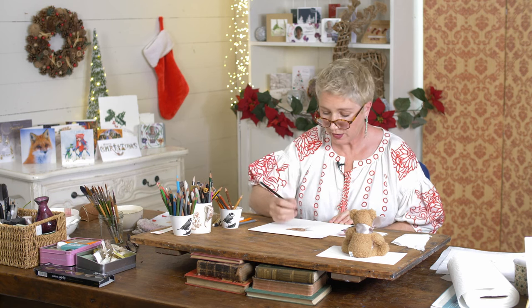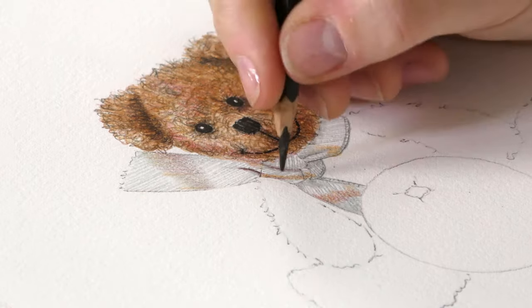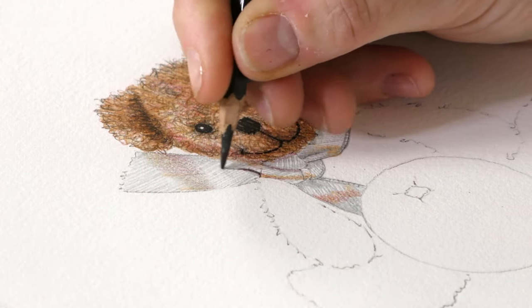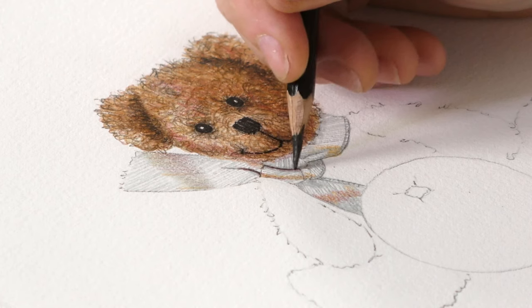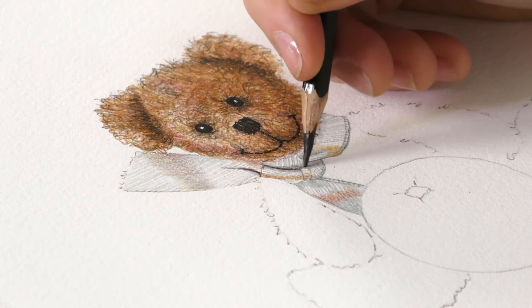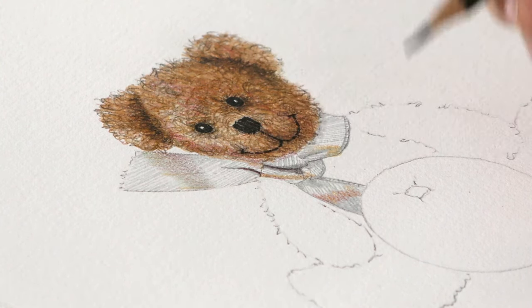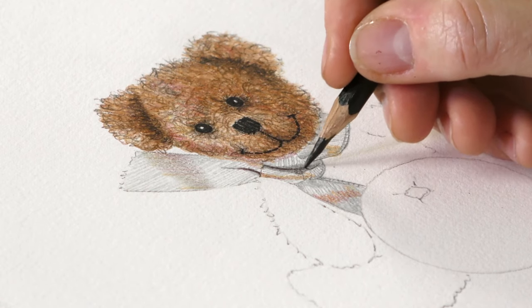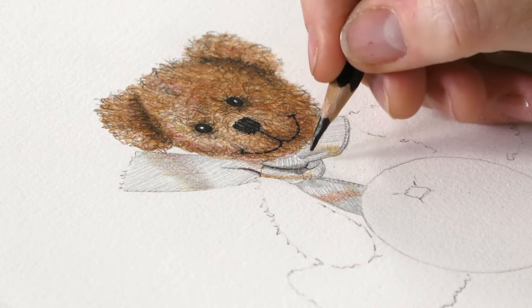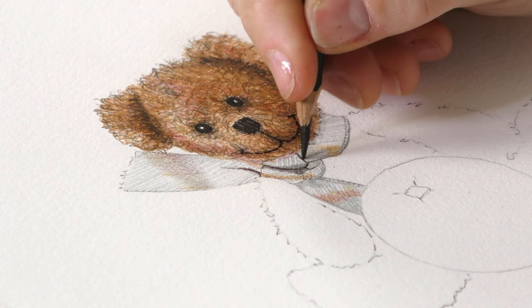Now, our last thing that we're going to do is find a black pencil. So if you've got a black crayon or coloured pencil, you can use it, keeping it on its tiptoe, right on its point, to get the really dark creases in his scarf. So just here where it's got knotted together, it's really, really dark in there. And we can just use the pencil to get a little bit of shading either side where his scarf knots in. And we can also make a little bit more sense of the knot down here. So just use it really lightly to start with if you're just doing the shading. And then when you get to the actual creases, you can use the pencil quite strong, but keep it right upright like that, and that way you hopefully won't break your pencil top.